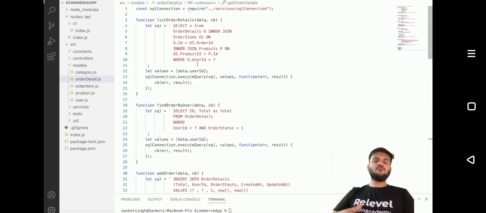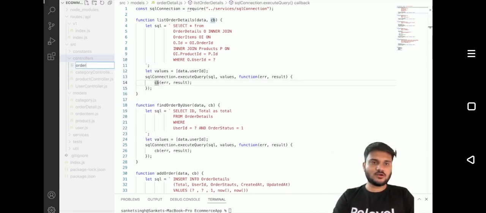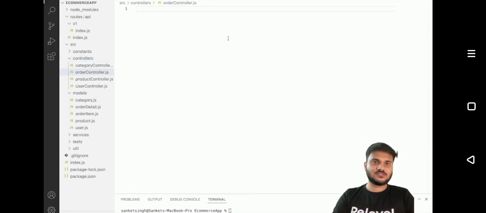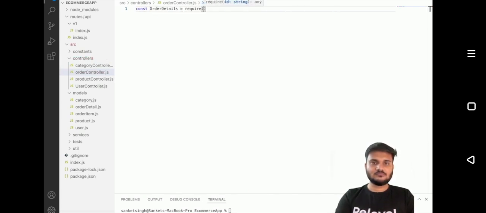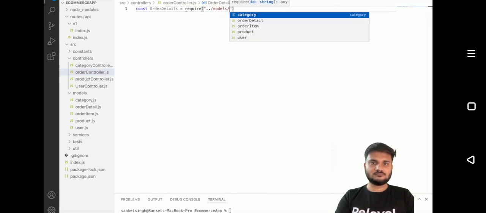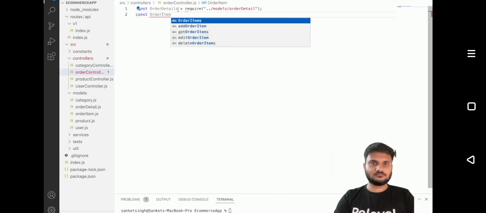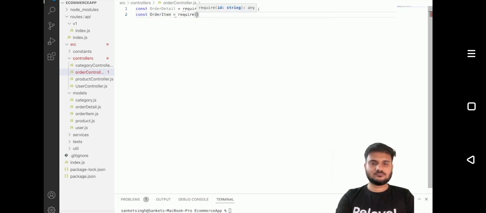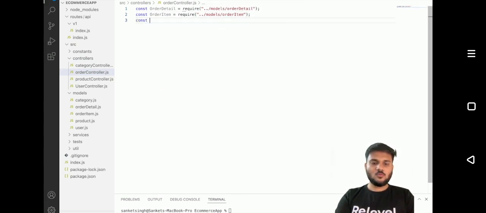This was a long code, I know, but if you go through this, you will get the use case of why we have all of this CRUD, because eventually we have to call this CRUD again and again from the controller in order to make sure that we are able to establish the order. Okay. Now in the controllers, we just need one new controller, that is order controllers. We'll say get order details. We'll get the order details model. We'll get order item. We got order item. We'll take product.